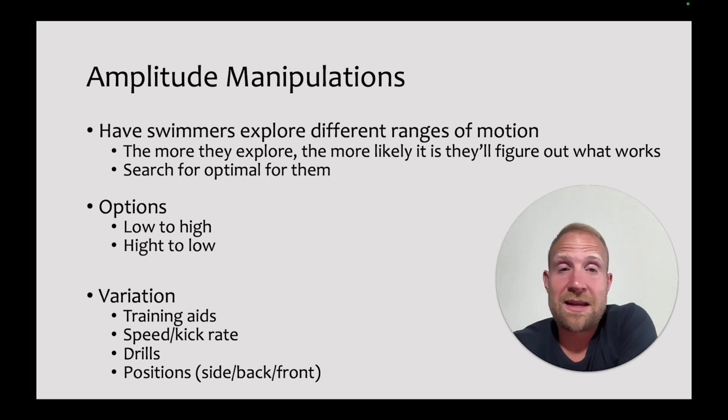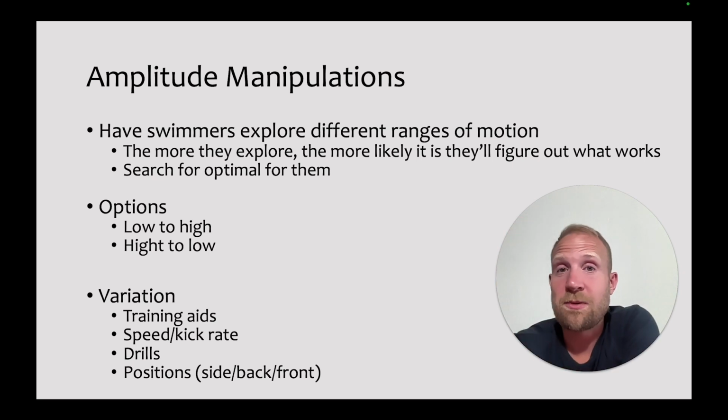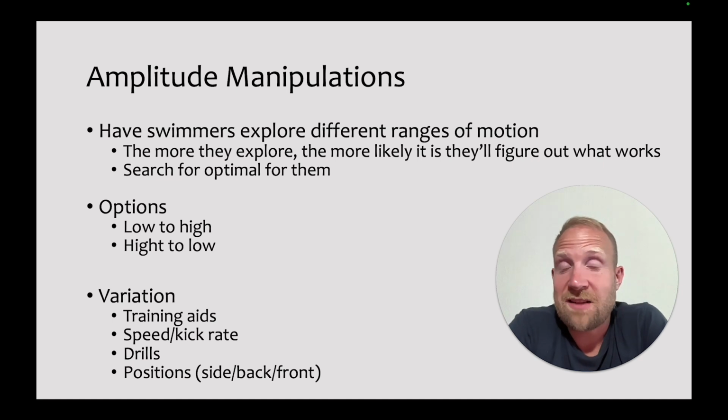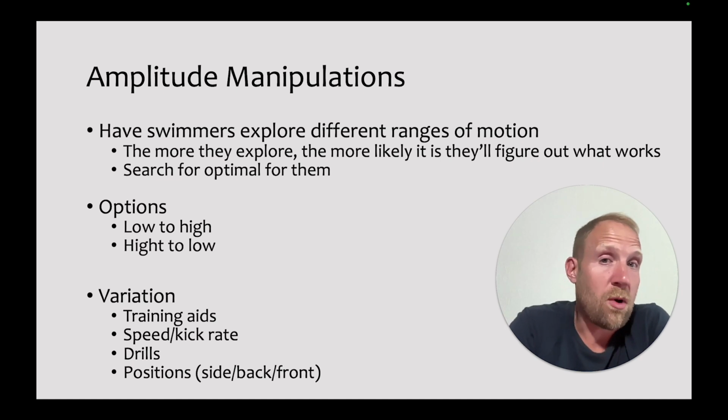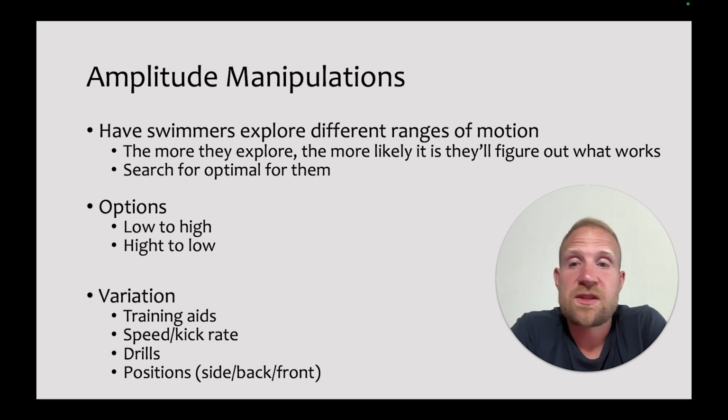We use really big kicks, we use really small kicks, we transition from high amplitude to low amplitude, from low amplitude to high amplitude within the same repetition. We let them explore it in lots of different ways. They're going to start to pick up on what creates speed, what creates a lot of resistance, what creates a lot of propulsion, and what works. Again, if we can't know what the best solution is, we have to provide them with the opportunity to figure it out for themselves. And you can use tons of different variations.